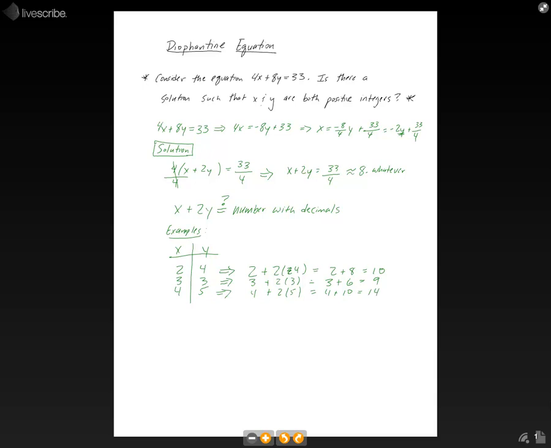You see, we could do this for any positive integers, and these numbers over here would always be whole numbers. We would never get any decimal places, like we would expect from what we did up here. So the answer to this question is no. There is no way that you could choose x and y to be positive integers and solve this equation.